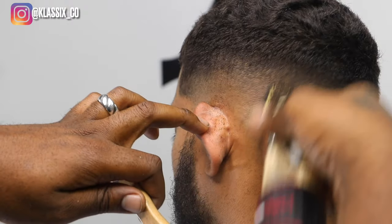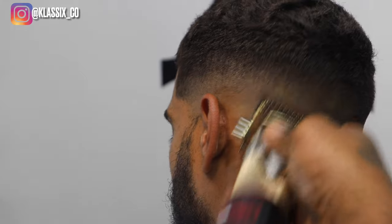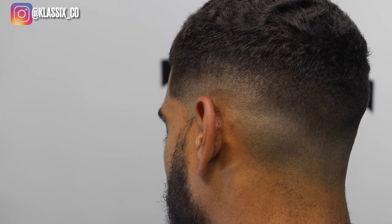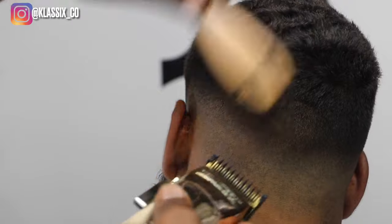I was working a level of the fade. This is what I did. I jumped ahead and started doing some of the work that was underneath. And of course, you can miss some steps like that. But of course, I'm turning them around. I'm looking at both sides. I'm matching it up. I'm doing what I did on the other side.